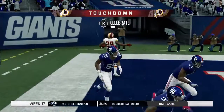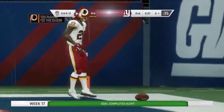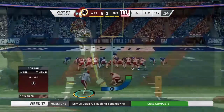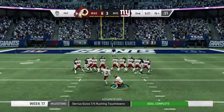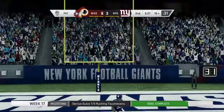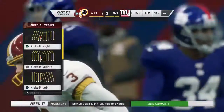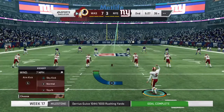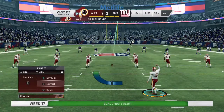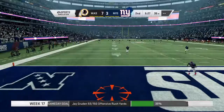Touchdown, Washington! Touchdown. Darius Guice with touchdown number 7 on the year. And the Redskins have taken the lead. And on that long run, maybe the defense caught napping a little bit. The concentration level may not have been there. I agree with you on that one because those types of plays, when they result like that, they're almost like big bolts of lightning, aren't they? Whoosh, and off he goes.